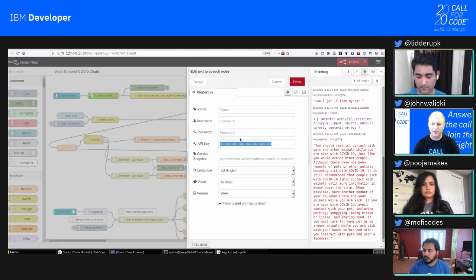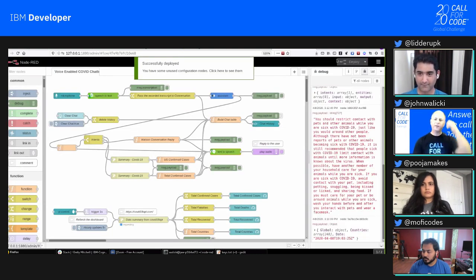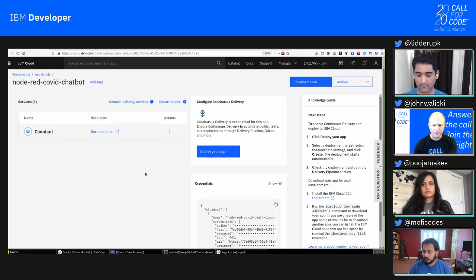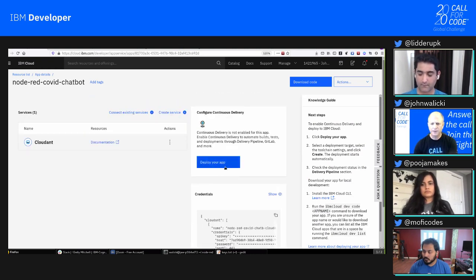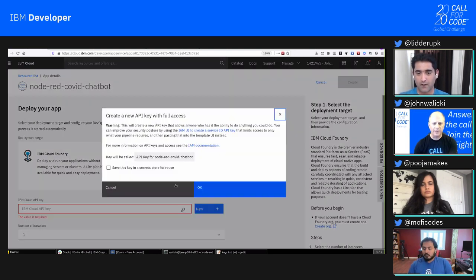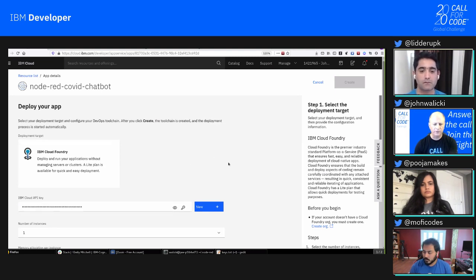Let's go put that in. All right, cool. So let's go hit deploy. And so now I've enabled my keys here. See how the cloud is doing. Hopefully that's finished. Yep, we're ready to hit deploy. And we can go hit the deploy button here. Let's go generate ourselves a key. We can say yes, it's going to go and generate one for us.